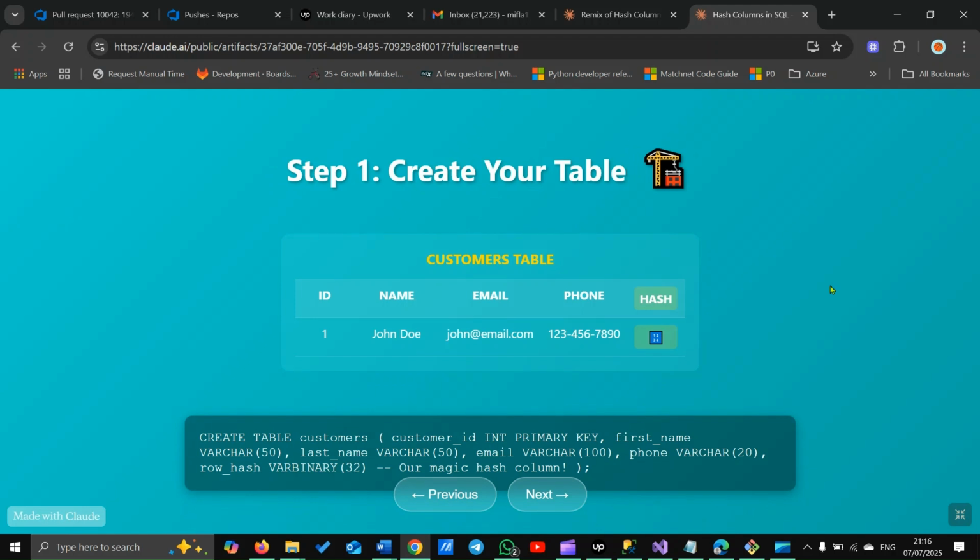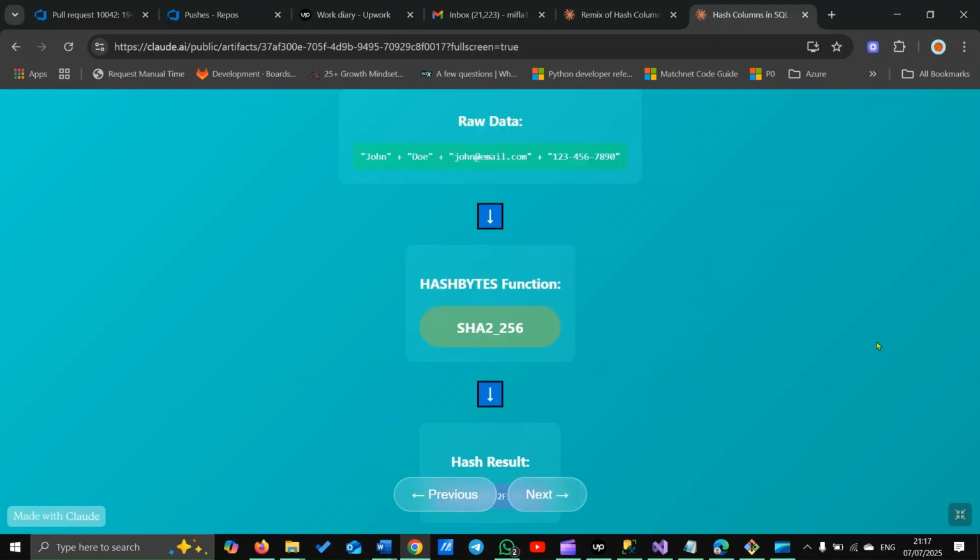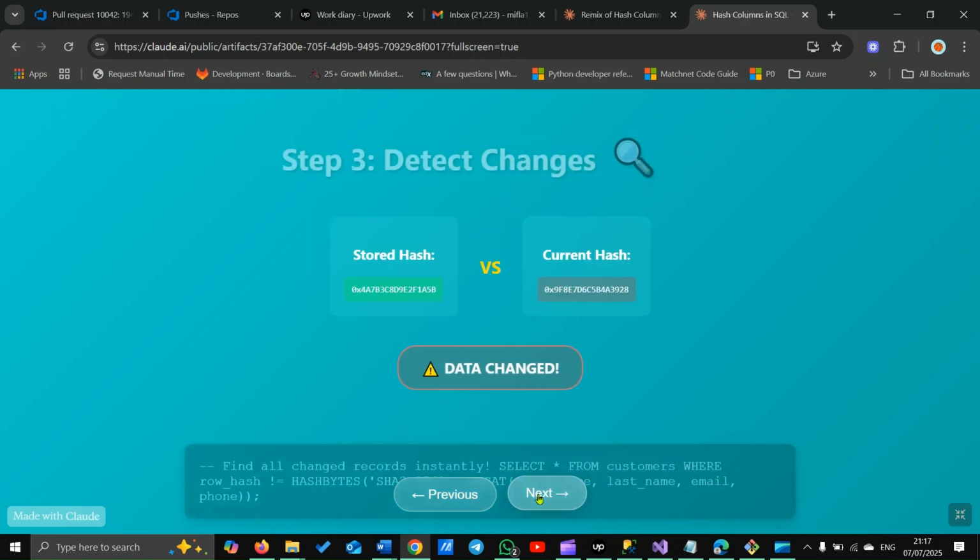If any of these change, of course the hash value won't be the same, so we can easily detect that there have been some changes. How do I create this particular hash column? I will mention the fields to be included, and then, based on the database, I will mention which function has to be used, and then we get a hash result, which takes into consideration all these fields.